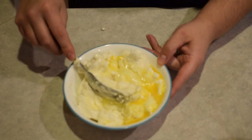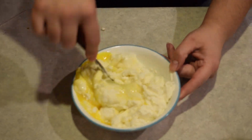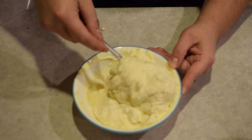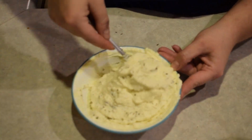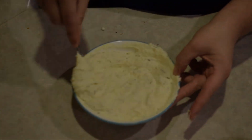So we're just going to give this a real good mix, and then we are going to add in some salt and some more Italian seasoning, just to give it a little more pop of flavor, because we want this to have enough brightness to it. And then we're gonna get this mixed up real good and set this aside.